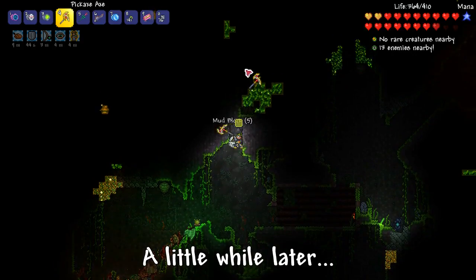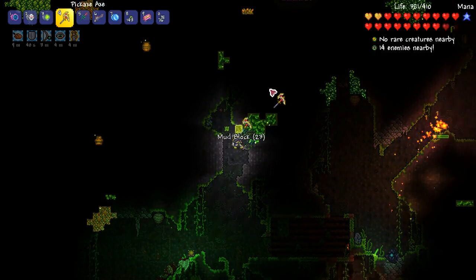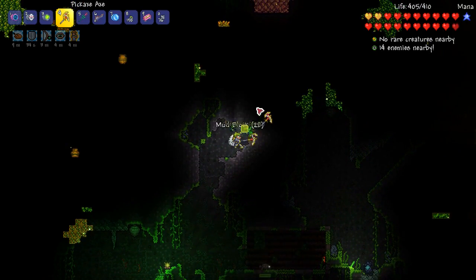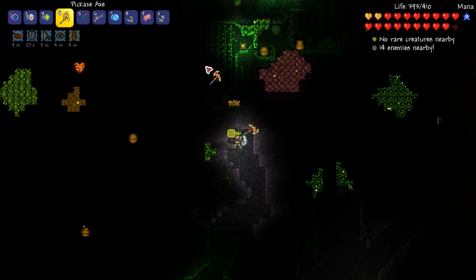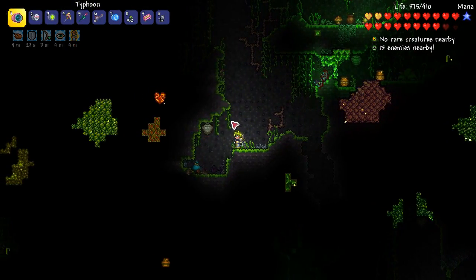Ooh, and more chlorophyte. Okay, I think this will be enough to upgrade to our chlorophyte chest piece, which is pretty much... Oh, what was that? Oh, goodness. Okay, now we're going to be okay, people. We're going to be okay. There we go. What mob is doing that? Is that an angry trapper? I'm not quite sure. Here we go. Where are you? It's one of those conical beetle things.